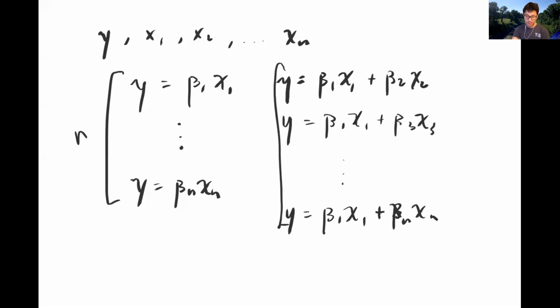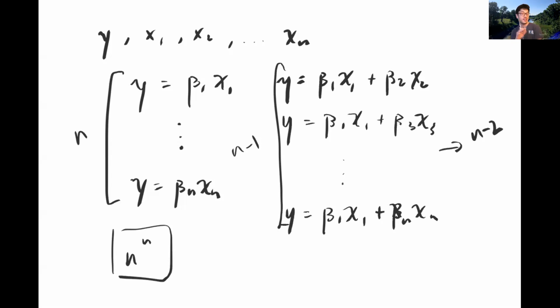And this is n minus 1, and you do that approximately n times. Let's see, is that right? And then you do the same for the triples, so I think you have n minus 2 models. I need to check this. I don't have this in my notes or anything. I think the number is definitely going to be exponential, right?